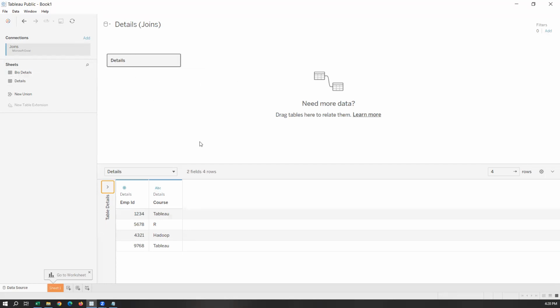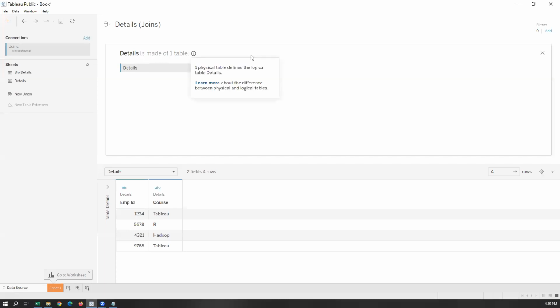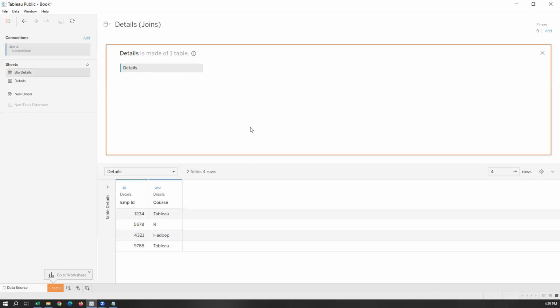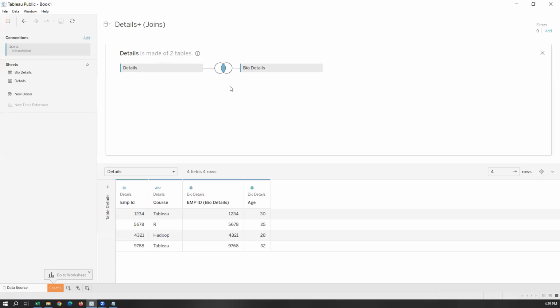Now I want to bring in another table. So before you bring it in and do the join, you have to open the join section. How do we open it? Either you go to the drop down and click open, or you just double click on this tab to open the join section. Then you just take another table and drag it on the right-hand side, not on the bottom or top or left. You drag and drop it on the right-hand side. As soon as you drag and drop it, the Tableau tool is smart enough to understand what your primary key is here, and it automatically gave you the data here.